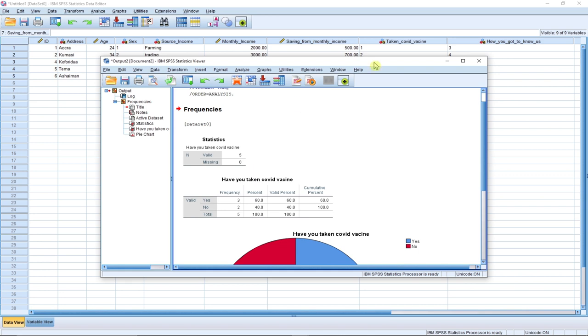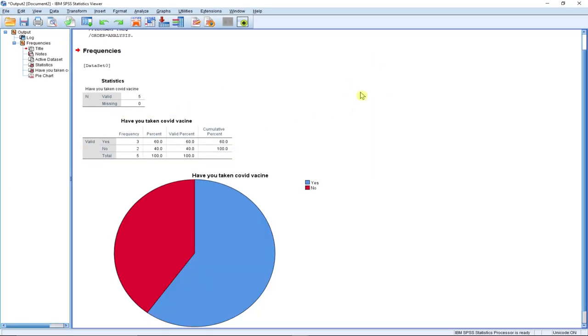our total. So look at what we have now. We've been able to analyze this data using what? SPSS. So we don't have any missing value. That means the questionnaire has been responded to. Everything has been responded to. So we now have valid. So 5 questionnaires have been administered and then it has been answered.